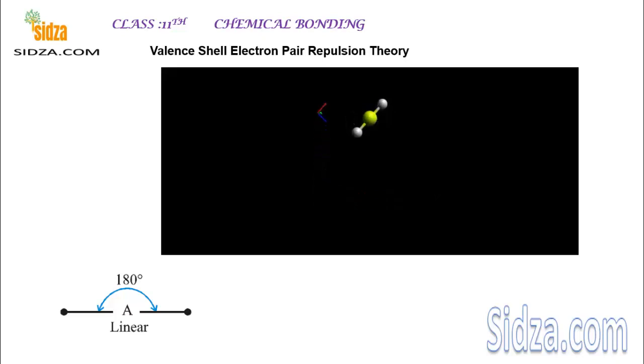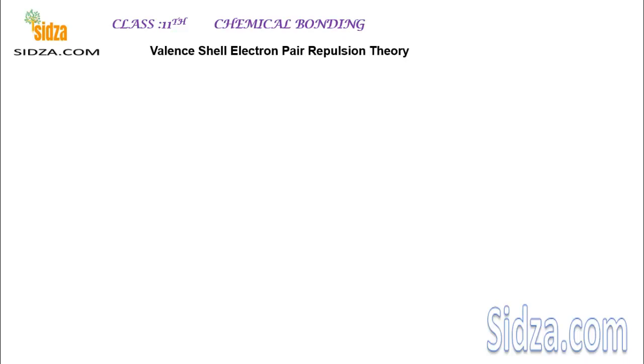Now let's take another molecule here. Let me start with the AB3 type molecule. Now let's increase the bond pairs. Suppose again the lone pairs in this molecule are 0, and we have 3 bond pairs. We have discussed just before that for an AB2 type molecule, you can expect a linear shape, because that is the most stable state.